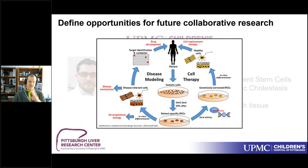And so this is very exciting. This is the pie in the sky way in which we think we might be able to do that: have a patient, through a variety of different mechanisms, be able to study that patient both at a cellular level and potentially in animal models, and then use these models for both cell therapy and disease modeling and drug discovery. These are the big picture ways in which I hope we'll be able to change the landscape for the care that we provide to these patients in the future.